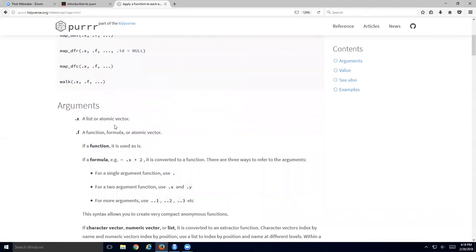So you can supply a vector or a list into these functions, and we will apply the function to every single element of that particular vector or list. And you can see that the second argument is actually a function or a formula or an atomic vector.